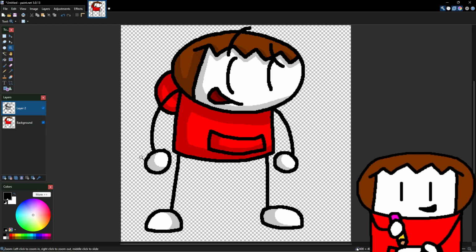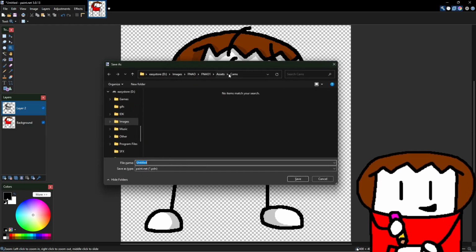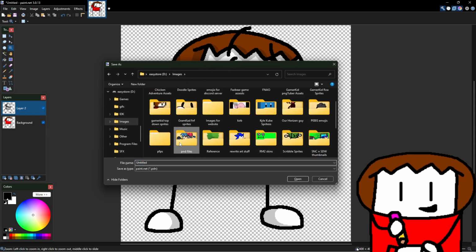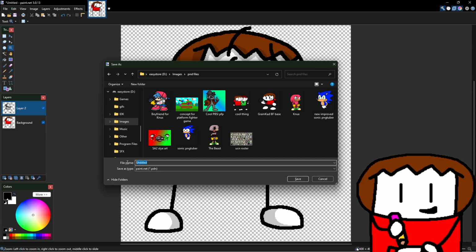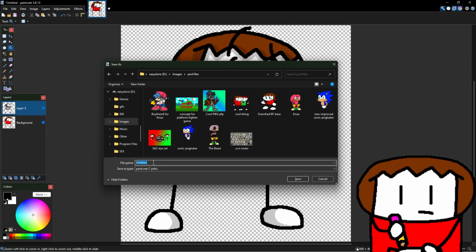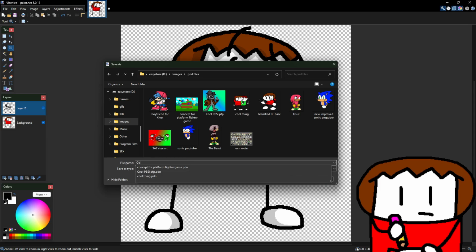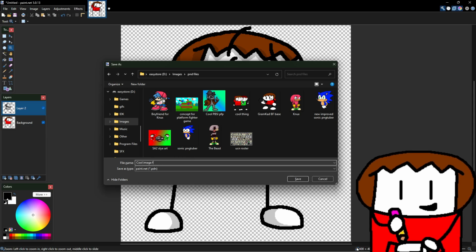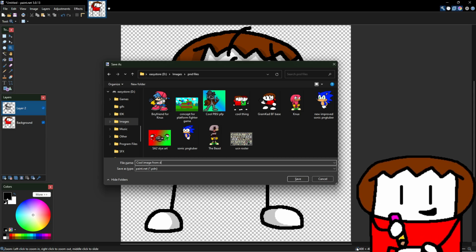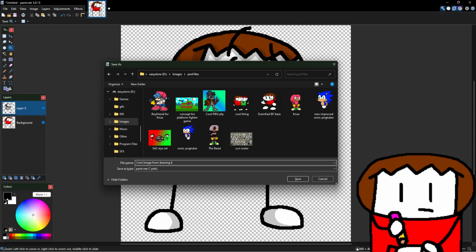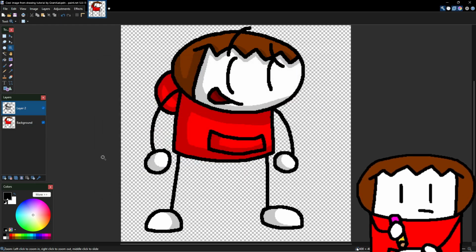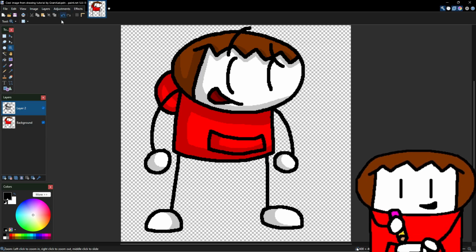And if you don't know this, if you press Control Shift S, that will save it as a separate file. It's a good thing I have PNG files right here. You can name it something like cool image from a drawing tutorial. I mean, you can literally name it anything. A tutorial, but by GramCAD. Yay. Yeah, like that. And that's a Paint.net file. You can save these anywhere. I'm just putting them here. And this is obviously the name of it, right?